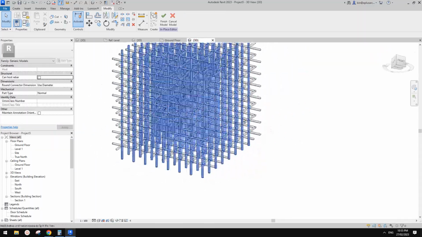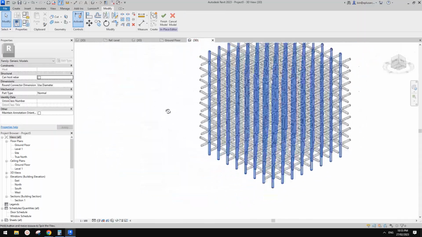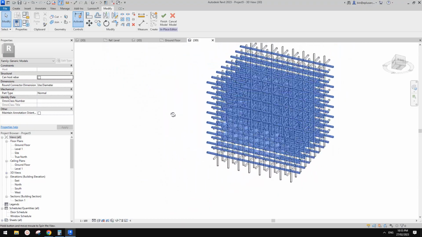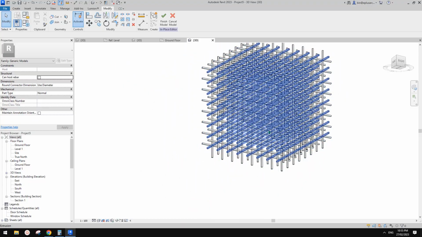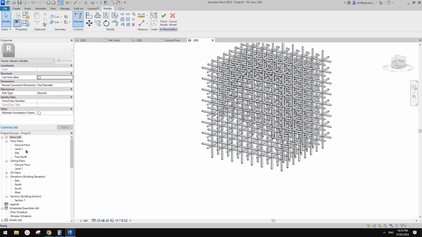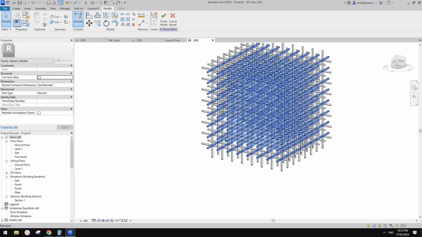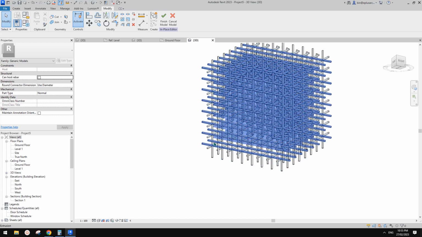But yeah, you can always create multiple voids. So for example, this one's currently a blend.